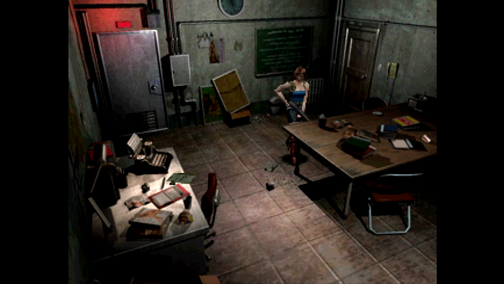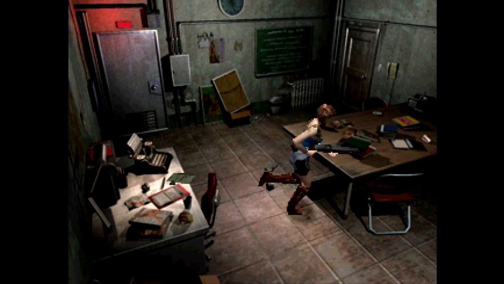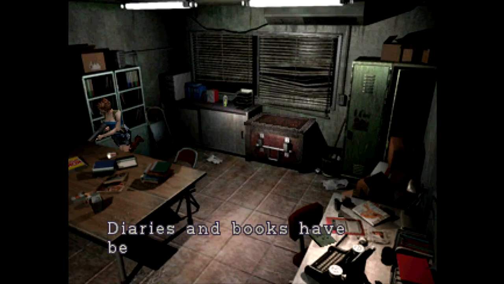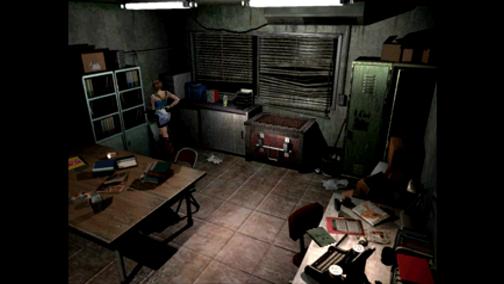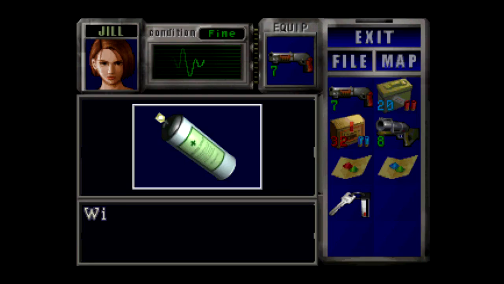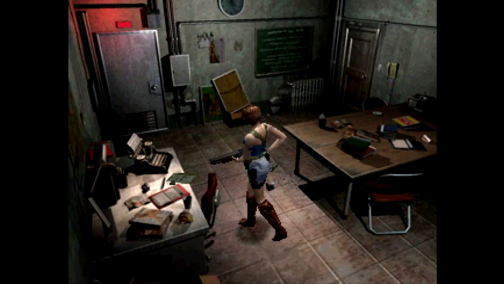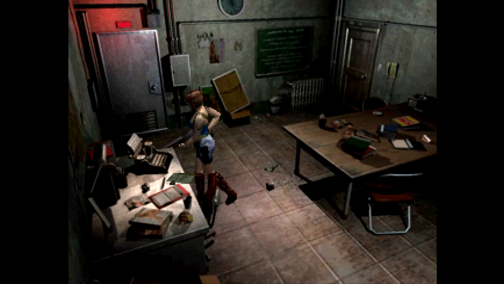All right, so looks like I can save here. Used up a lot of grenades though, but here I am. Diaries and books have been piled up in a disorderly fashion. Facility key. First aid spray. Anything in here? No? This looks like an instruction manual or some sort of note.